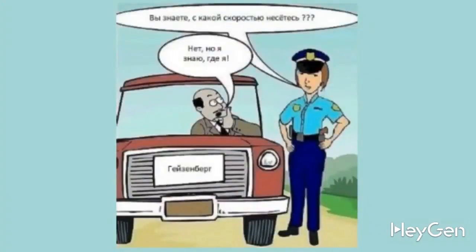Because Heisenberg's uncertainty principle is understood very superficially, a huge number of jokes pop up. One joke was recently shared in the project's Telegram — the link is in the description. Heisenberg is driving and he's pulled over. They ask him, 'Do you even realize how fast you were going?' Heisenberg replies, 'I don't know how fast I was going, but I definitely know where I am.' In general, this is a magnificent description of the essence of the uncertainty principle, and one of the bright examples of spark ideas like bypassing Heisenberg's principle.